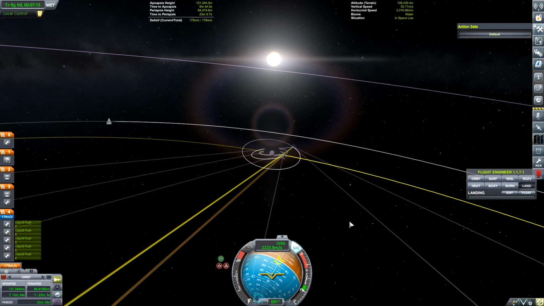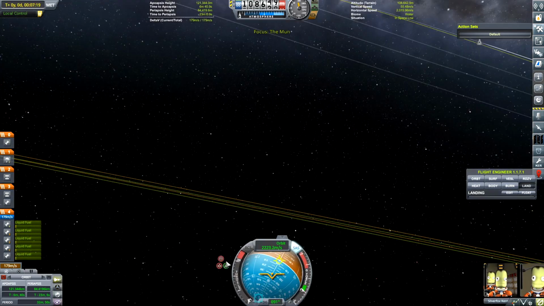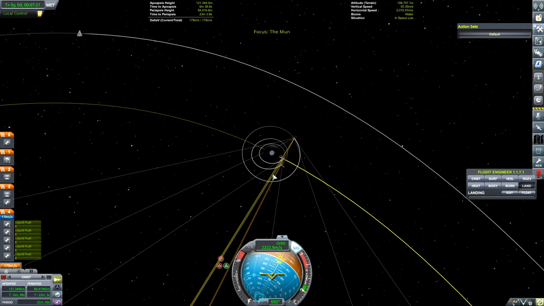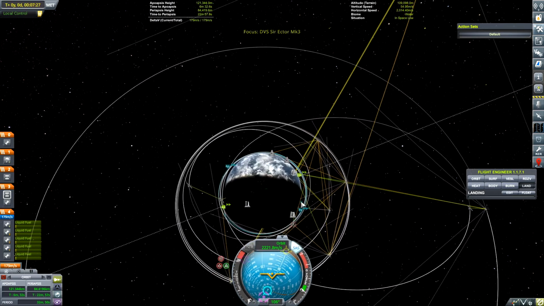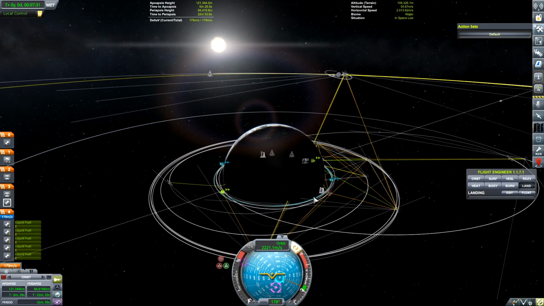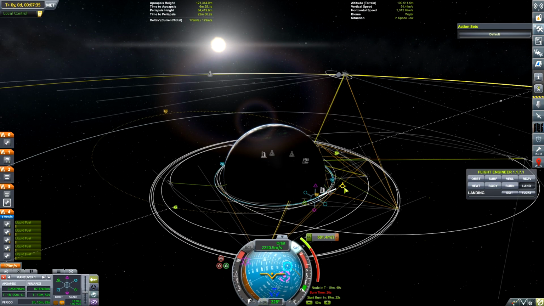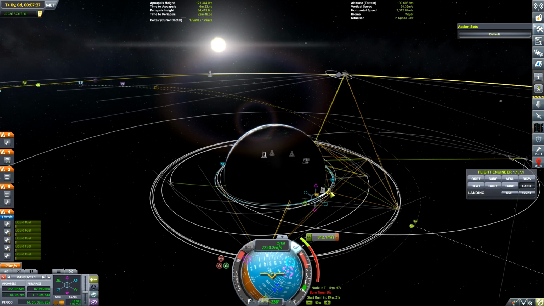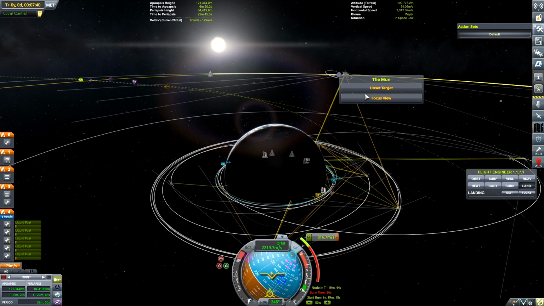Alright, so let's go retrograde at our apoapsis. What the heck? Let's try it. Let's do it. Sorry for the indecision. I was thinking, it's not worth it, but isn't it? It's just a little bit of Delta V. Surely I have enough.